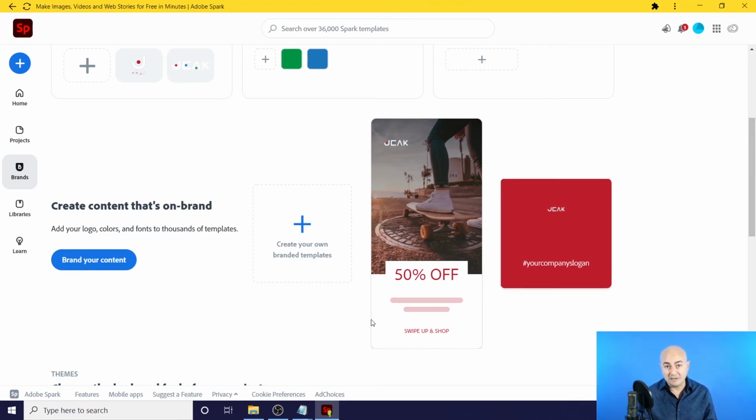So that would be obviously the topic of another episode where we will dig into the templates and all the other bells and whistles of Adobe Spark. But this is your first step. Make sure you do it right. And once it's there for you, you can forget about it and you can go about designing anything that you want. Remember, this is a very important step. Make sure you do it.